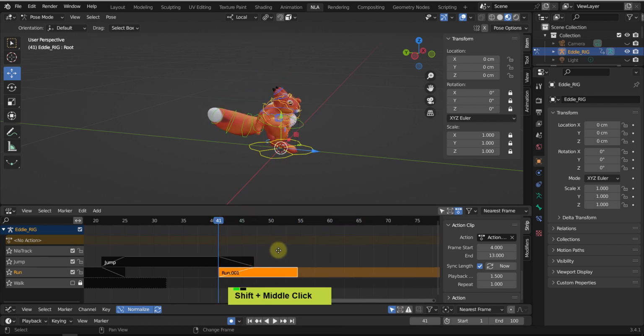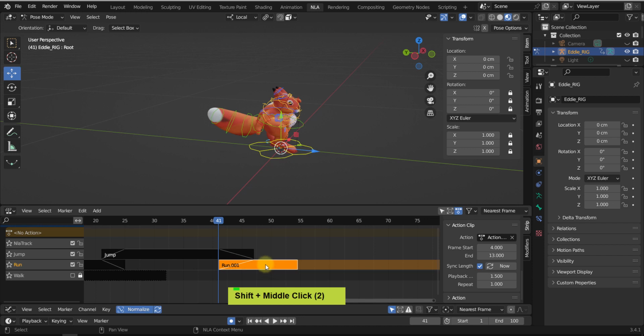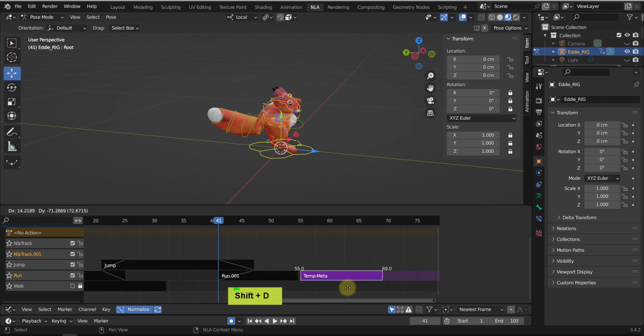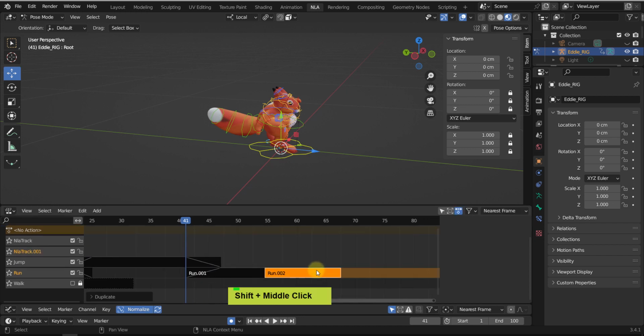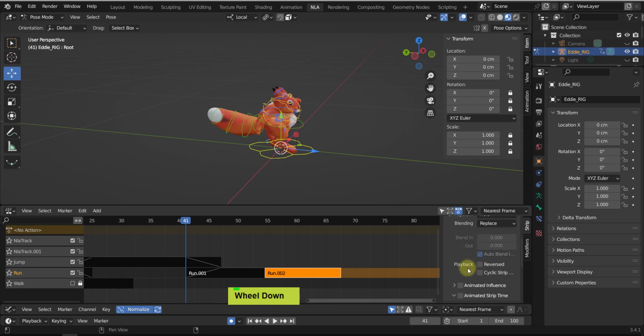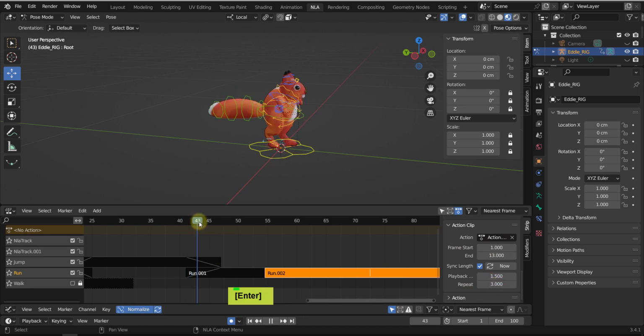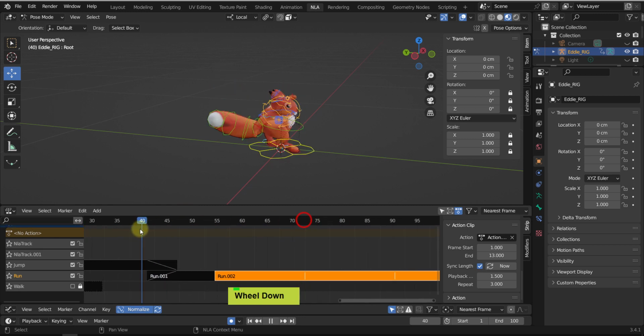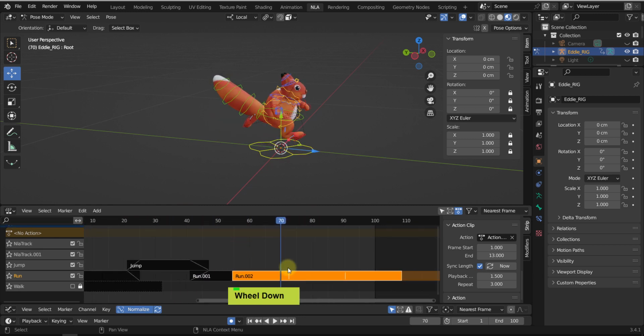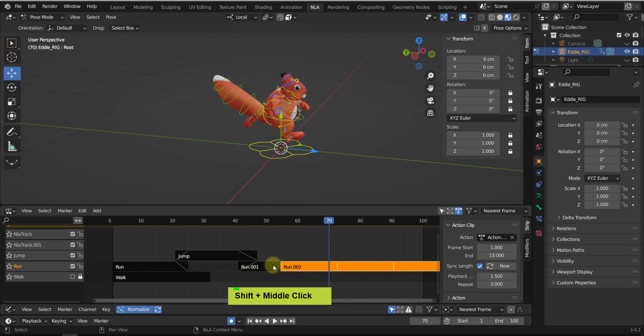Okay, so what's next? Let me copy this with Shift D and copy it next to it. But this one should be the standard. And let me set it to 3. So you can alter it to keep one part of the clip, and then the other part is the original one. Okay, so this becomes shorter because we use the frame start option.